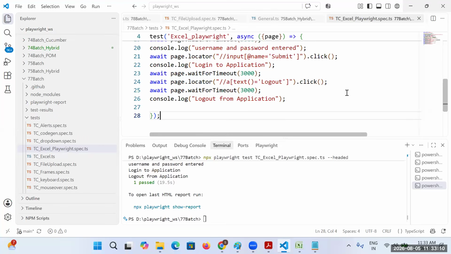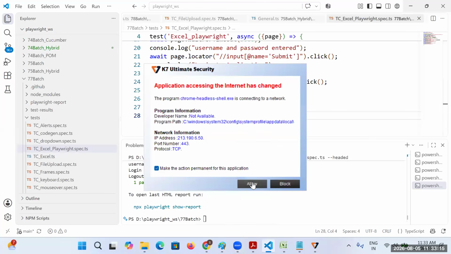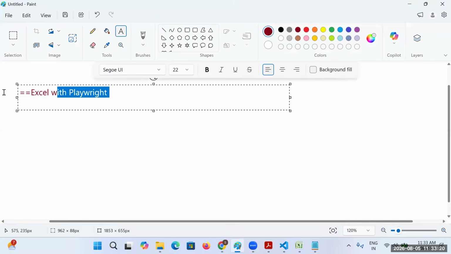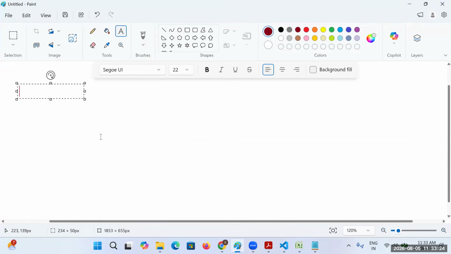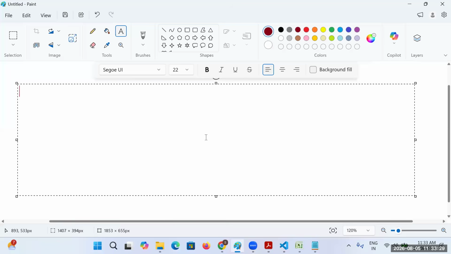Okay, right. So this is how we work with Excel, and Excel with Playwright. In the same way, the database concept is also there. We need to read the data from the database and apply it to the application, which will take some time. So next, see the programs. What are the things we got? Window handler, web table, Excel, Excel with Playwright.